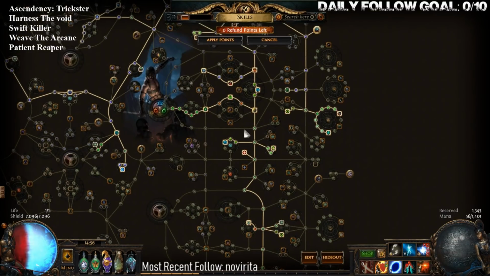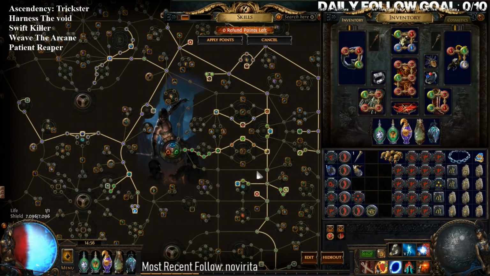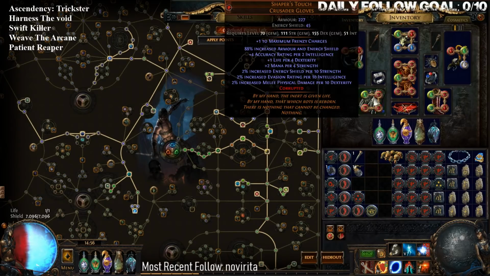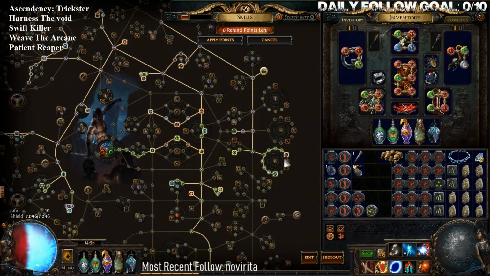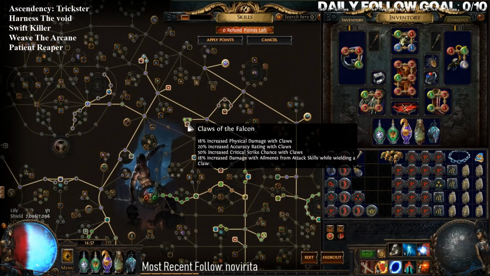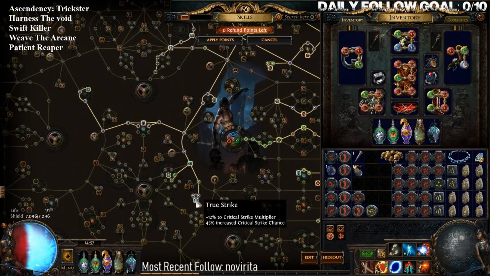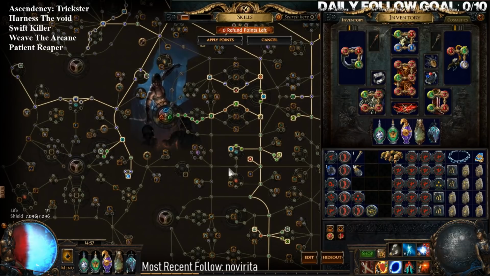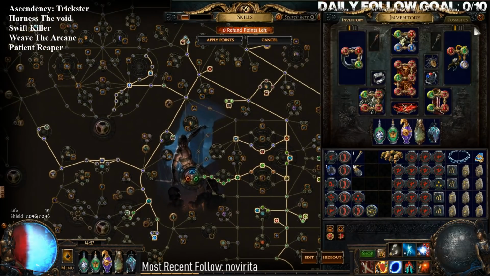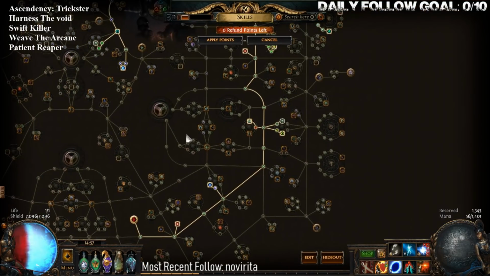We're really bad on this build because we're not a Champion. We're also not using a Lycosidae, so we really do need the Shaper's Touch. And yeah, we get the claw nodes and more claw nodes over here, life, crit multiplier, and CI. So yeah, that's pretty much it for the tree. There might be some room for improvement on the tree, but I've tried out a couple different setups, and I think this is definitely the best one.